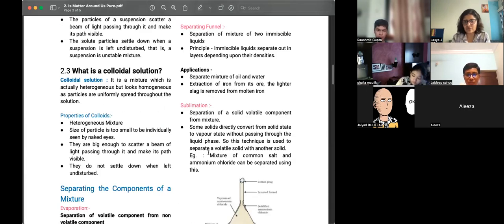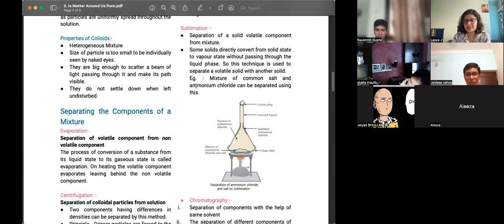The rest of the chapter is all these separation techniques. According to what is given in the CBSE portal, it's not there. But in case your school takes it up and you're going to have this further, let me know, and then I'll pick it up in a future class. Otherwise, start the new chapter. Okay.